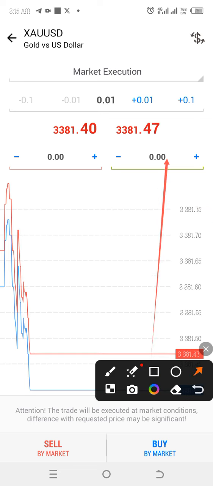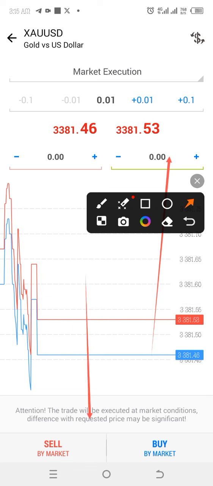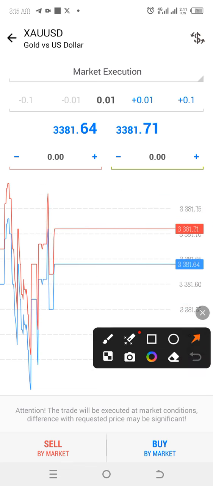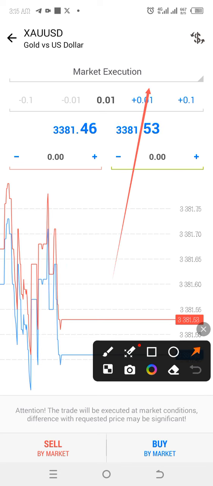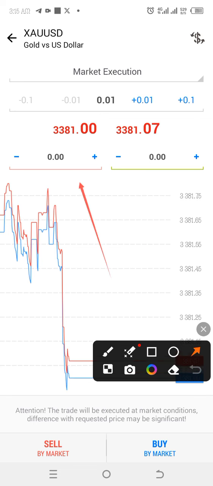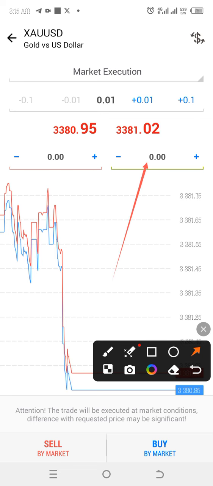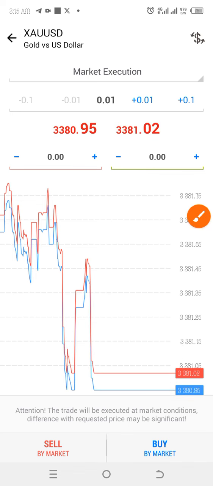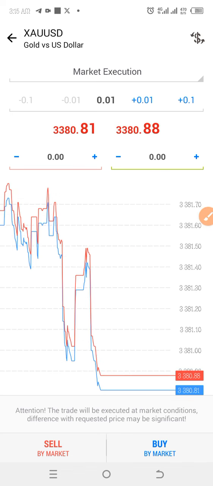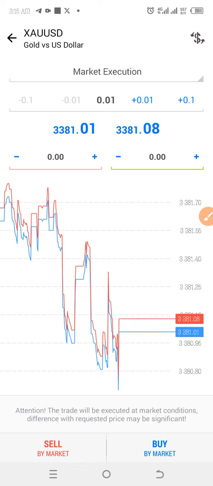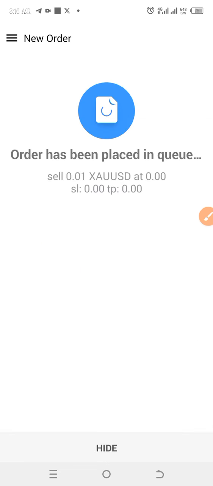As you can see down below here, buy and sell. On this buy and sell, we have market execution, we have lot size, we have the price ranges here, we have the stop loss, and we have the take profit here. These are very important, because whenever we give a signal, we will tell you that you should put stop loss and take profit. So let me quickly sell this, because I believe that it's going to come down. So I've sold.